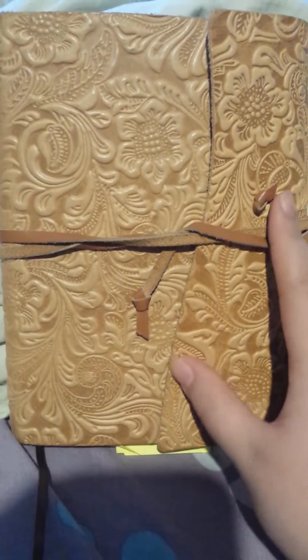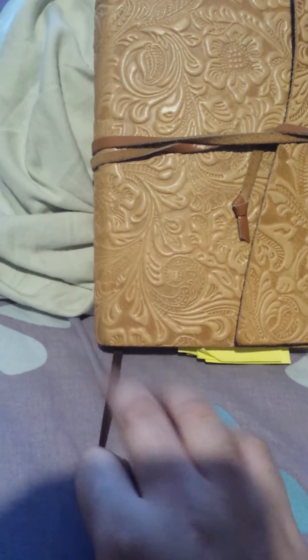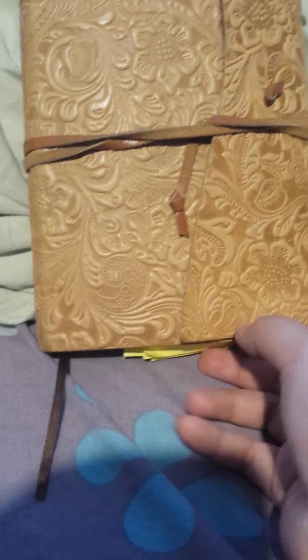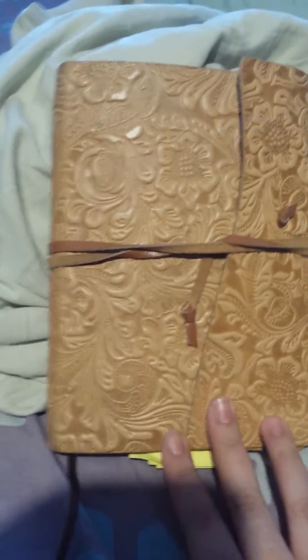This is what the outside looks like. It's leather bound by this cord. It flips open. It has this ribbon bookmarker, which I like. Ignore these sticky notes. I actually plan on doing something with those later, which I'll explain. I'm going to explain to you guys my plans for this book from front to cover.